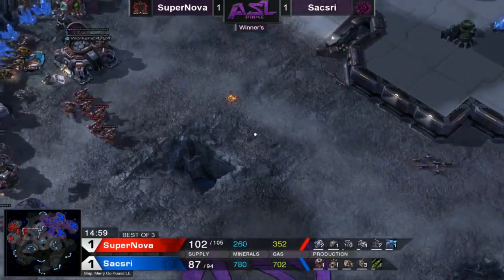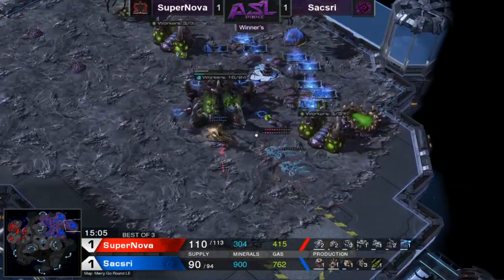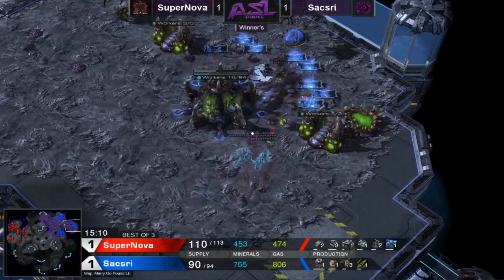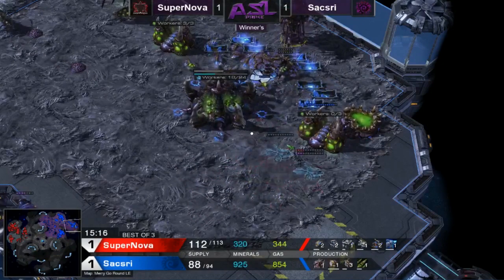The Roach Warren only produces 1 unit, so it's pretty clear what that's going to be for. Ravages? No, I reckon so. Give it time. We're not there yet. But look at this. SuperNova is getting in here.